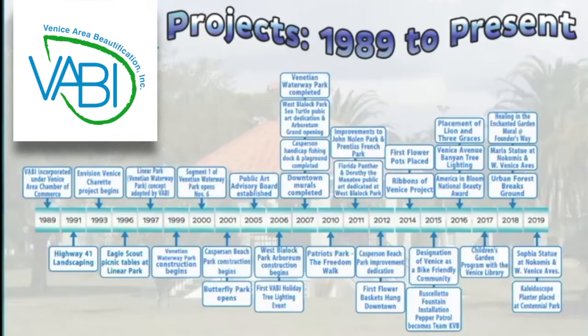The other is around town, you'll see a number of murals, not all murals, but the predominance of the murals around town are created and overseen by the Public Art Committee with VABI. We have an art committee that does a lot of work. They do statuary around town. You see the three muses, the lions, and different things around the community. That, ladies and gentlemen, is VABI, and that's a committee of VABI, Public Art. Another big one is you see the guys and gals running around town with screaming yellow shirts on with red blazes on them that says KVB, Keep Venice Beautiful.